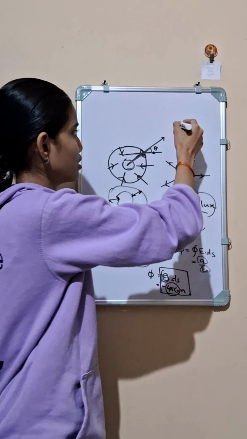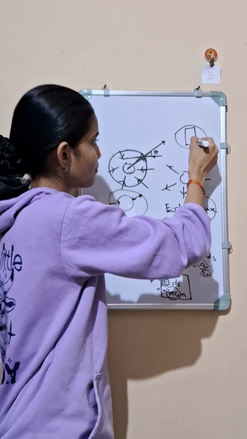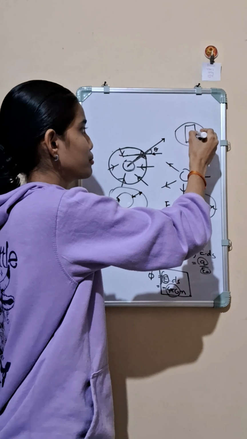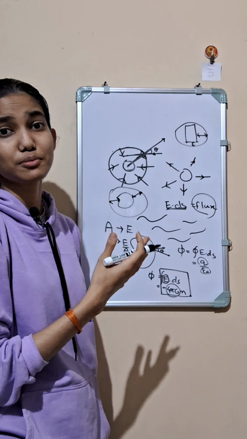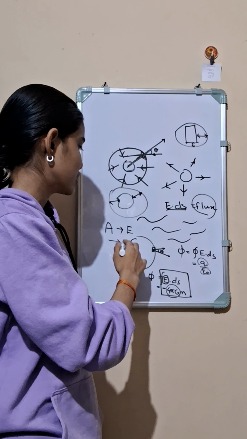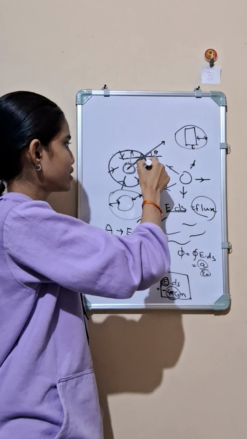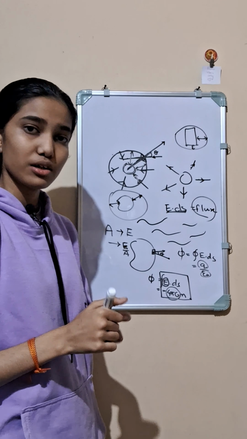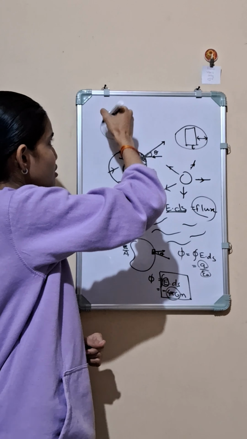But imagine, let me draw another picture. Here the distance is small, but here it is large. So the field will not be equal at this point and this point, and because there is no symmetry in this picture, we cannot simply divide the electric field by the surface area. But in this case, all the points lie at the same distance from the sphere, so you can simply divide the electric field by the surface area. So let us take a case of a solid sphere.